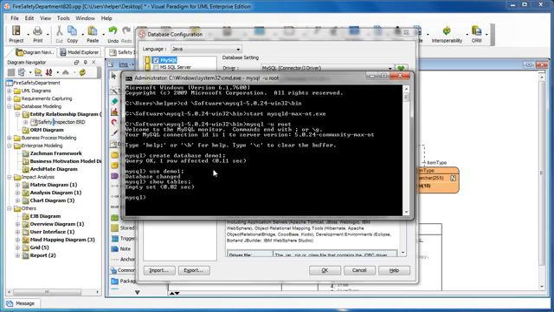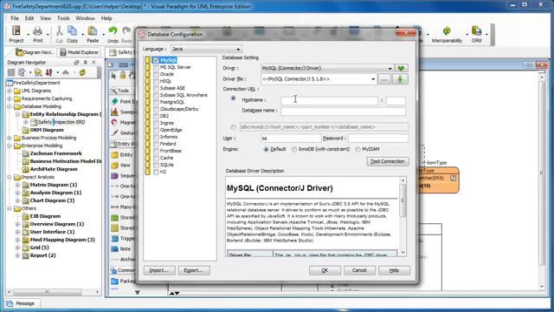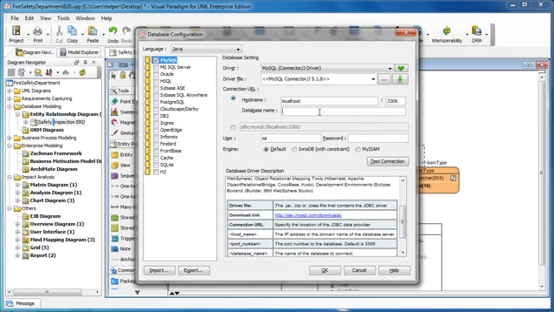So you can see demo1 is a new database I just created, and there are no tables in there. Let's try to use localhost, and the port should be 3306, the default port. The database name is demo1, and we use the user root just for testing, and leave the password blank. Note that you may need to specify the driver file, the JDBC driver, which is used to connect with MySQL. If you don't have a specific driver file, you can just press this down arrow button and let us download the driver for you. Okay, we test the connection.